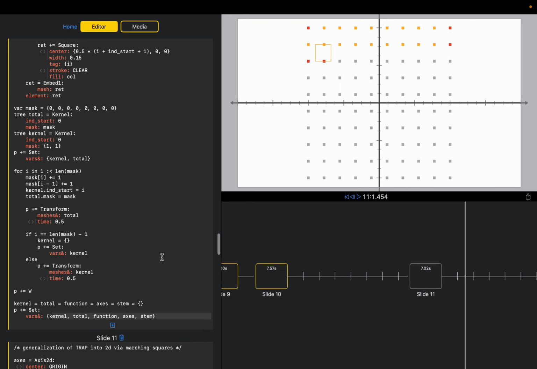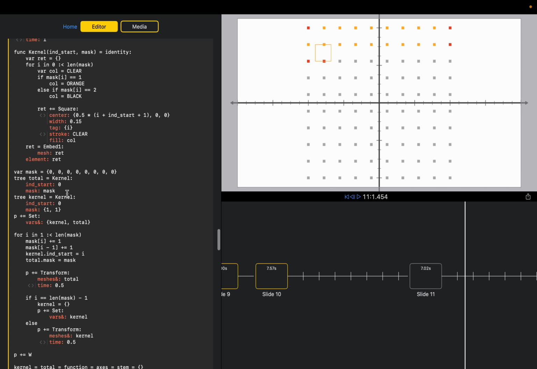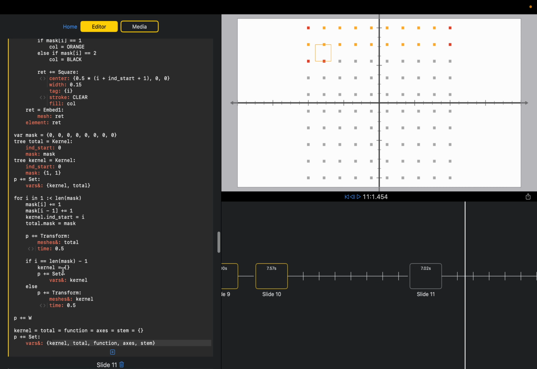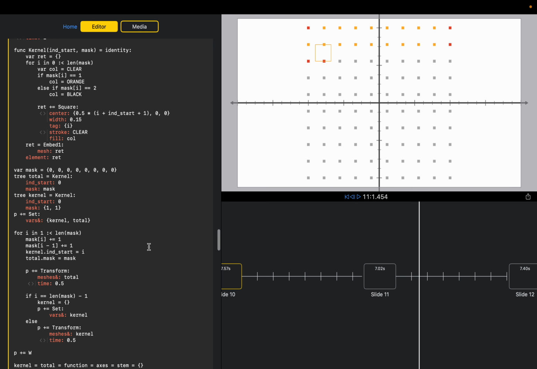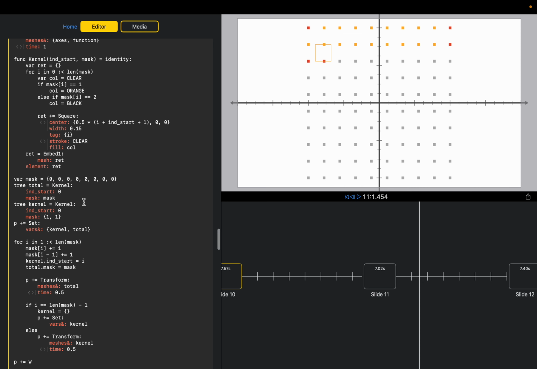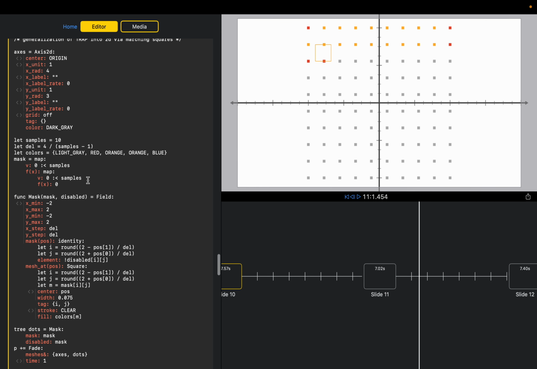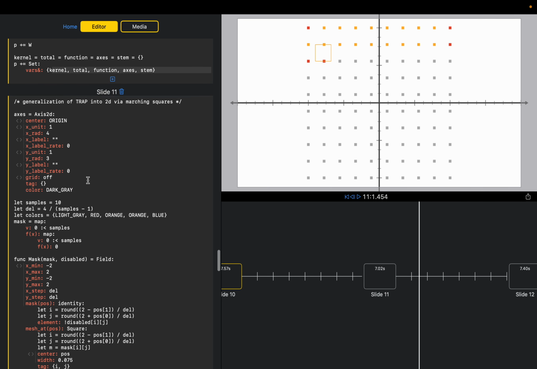So the idea for the 2D case is relatively straightforward, or I wouldn't say straightforward, but it's relatively similar to what we have over here, except now we're just generalizing to 2D, right? So what I want is to have a field of points.